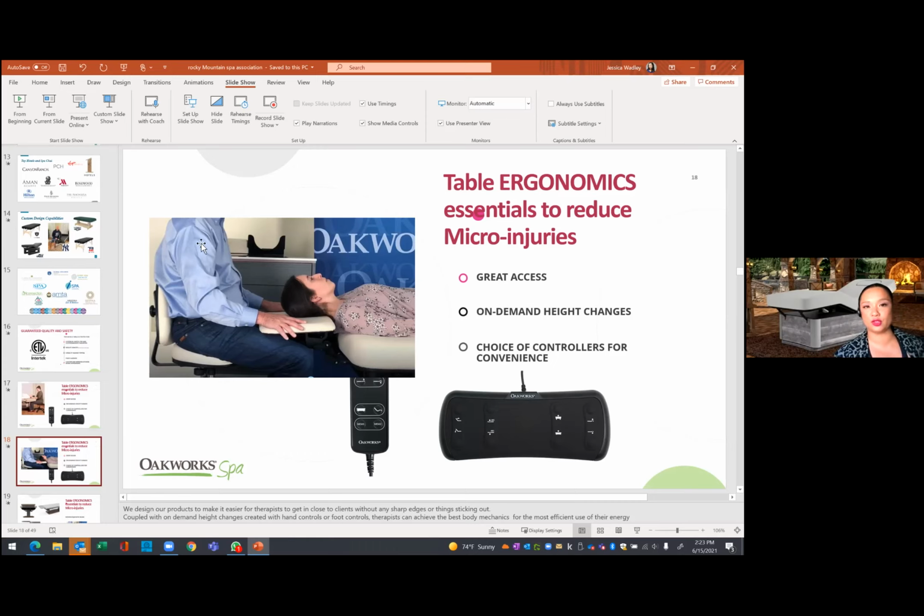So making sure that the shoulders are relaxed, making sure that the knees are underneath the table, having that proper 90-degree workspace, easy accessories we can add on to any table. And file this in the back of your head, because there has been a lot of HR claims, again, not Oakworks tables. This was actually developed for a top hotel chain that had a lawsuit against them, from an esthetician who was claiming she had back issues from not having the proper equipment, and we developed it for them. And that's how this was born.